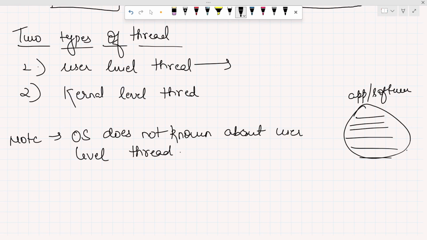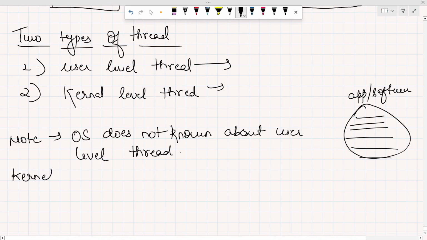And what is a kernel level thread? A kernel level thread is simple: the thread is created by the operating system. If it is created by the operating system, then definitely it knows about it. So kernel level thread, user level thread, I hope you understand the difference.